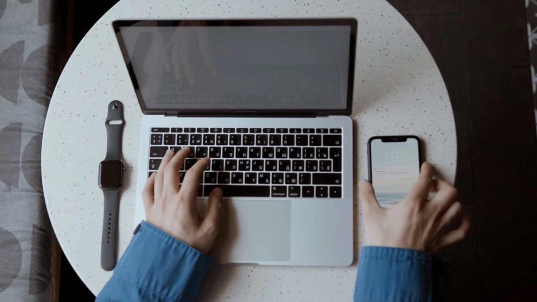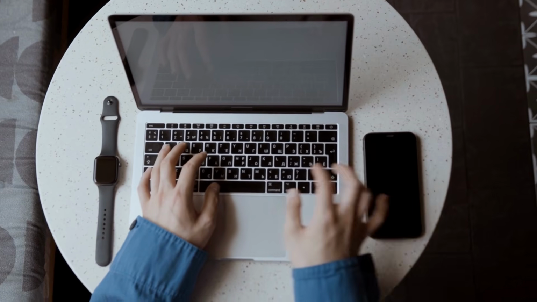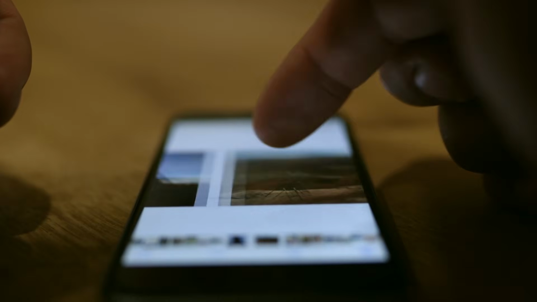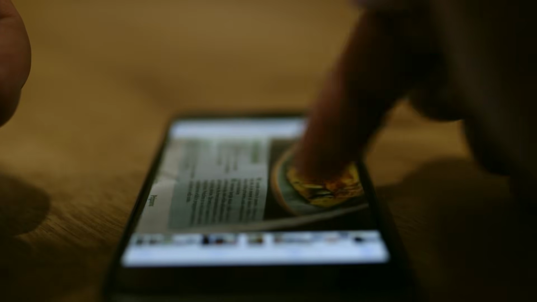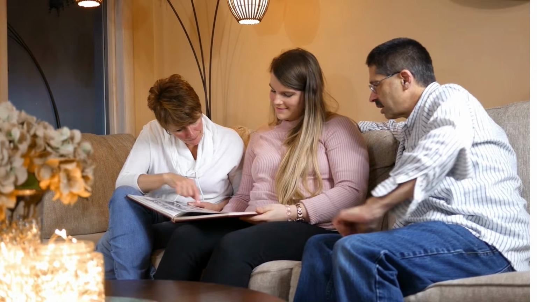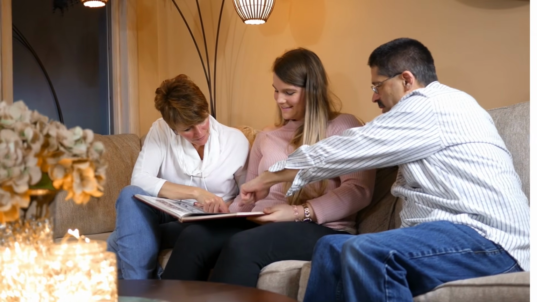So who should use Apple Photos? You should use Apple Photos if you are on an Apple ecosystem already, if you are familiar with your own photo collection, if you're looking for a straightforward way to organize your photos, and if you want to easily use your photos in books, calendars, Christmas cards. It's a great way to have those ready for projects.